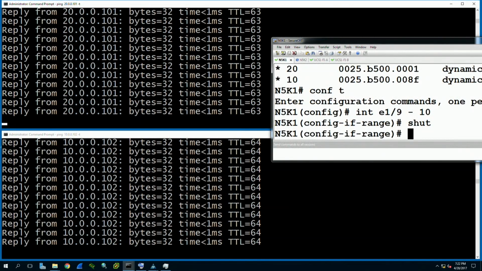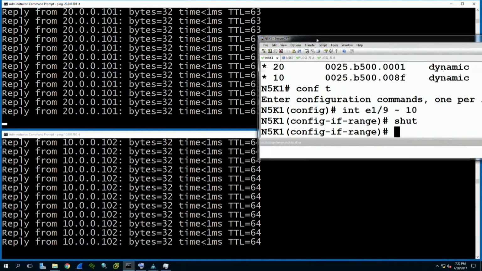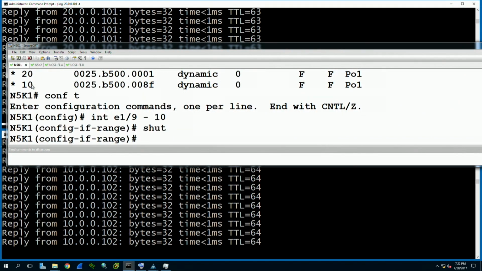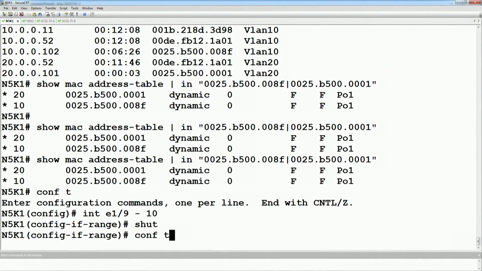We should see that this does not impact connectivity down to the VMs, because from 5K2's point of view, if we look at the show MAC address table, we should still see that these are reachable via the VPC member. From 5K1's point of view, these should change over to port channel number 34, where previously they were on port channel 1.